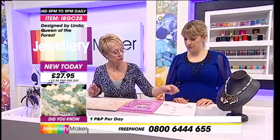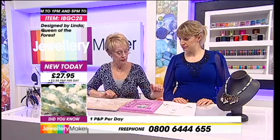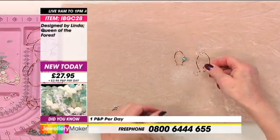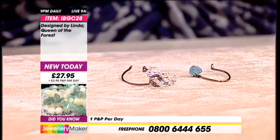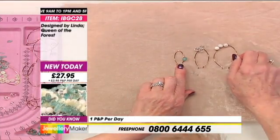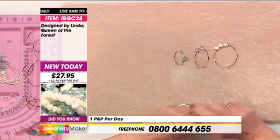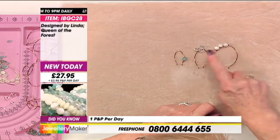Then what we need to do then is to decorate these leaves, like one with the apatite on, one with the clear quartz. It's entirely up to you how you make them. If you want to make what I've made, then we put the apatite on the small, the clear quartz on the medium, and then the white moonstone on the larger one. And I've just created a slightly different pattern.